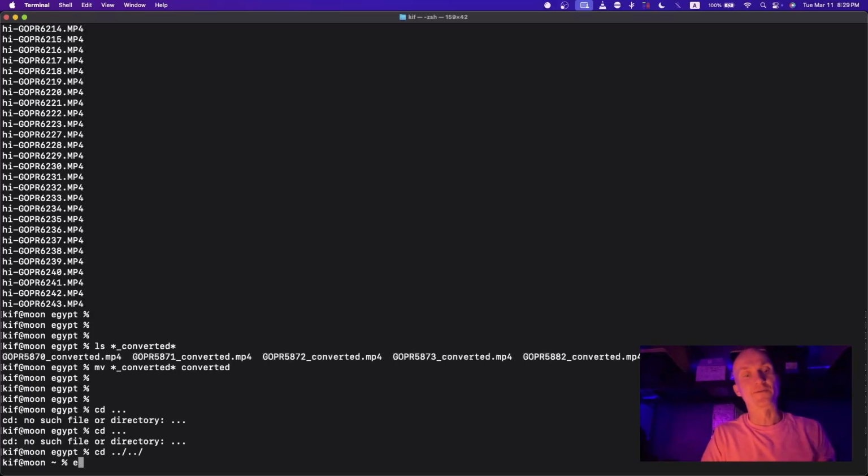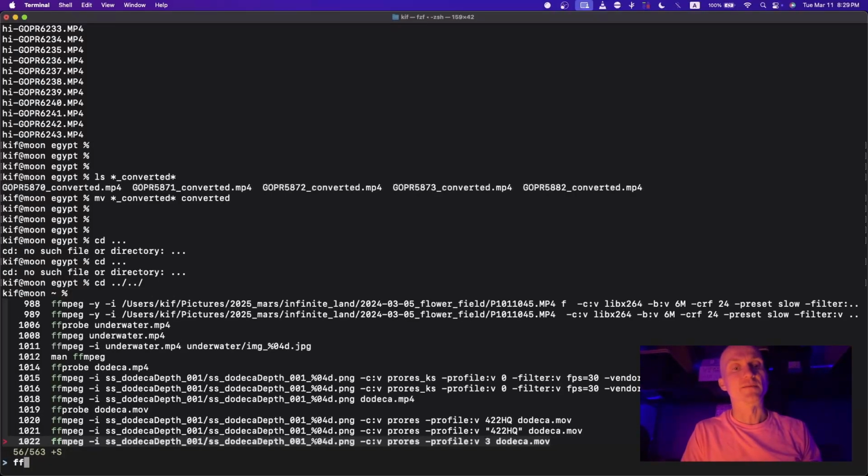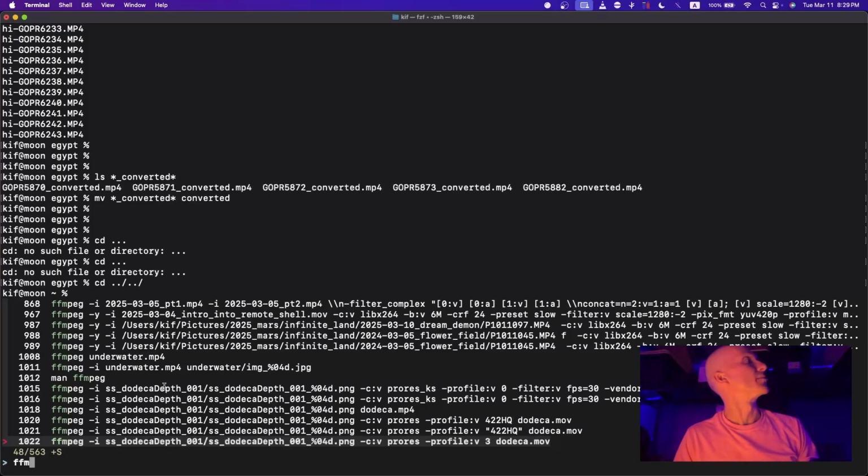I have a few conveniences. For example, if you press Command R, this is a function I didn't mention. It's called reverse search. It searches through the history of all the commands you typed before. If I type FFmpeg, it shows me all the commands. On your terminal, it won't show the same way, because I have a little convenience program installed.